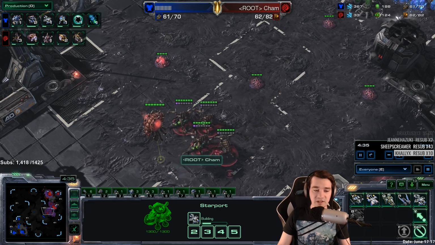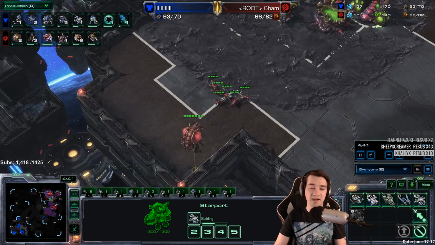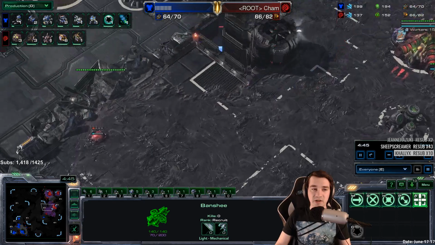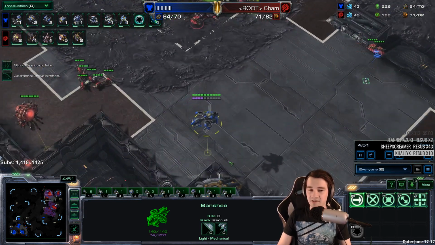Cham has 4 queens. Queens are a solid defense against pretty much everything Terran can do early on, besides direct bio pushes. Banshees, Hellions, they can push them away. Are there Spore Crawlers? It looks like there are. Did the Overlord get a scout? It didn't, but the Hellions mean there's going to be a starport.